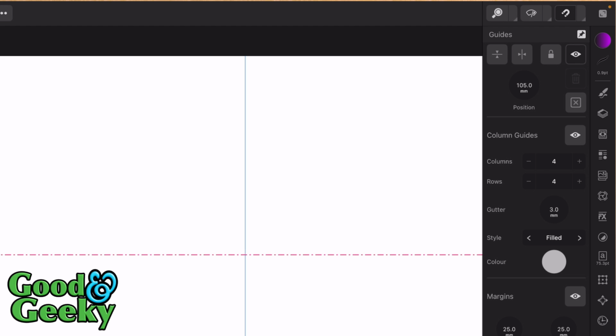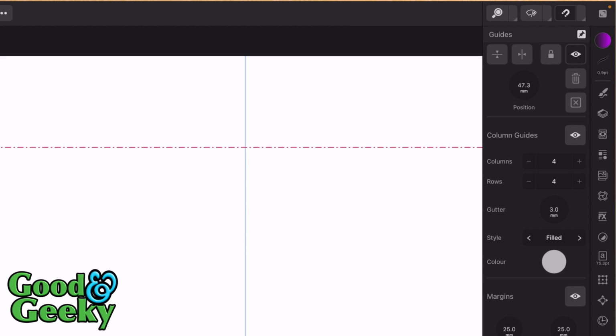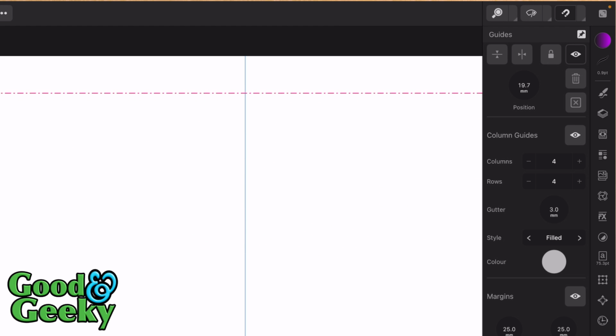If you want to move these around, you can do. So I'm going to get this here and maybe I want it up there instead. And then I can put another one down and it puts it out in the middle again. So I can bring this down here. And then if I want to have more vertical ones, I can put this here. I've actually tapped it twice now. So I'm going to move one over this way and I'm going to move the other one over this way. So that's 3 vertical ones that I've got there now. So the one where I tapped originally and then 2 extras where I tapped twice.